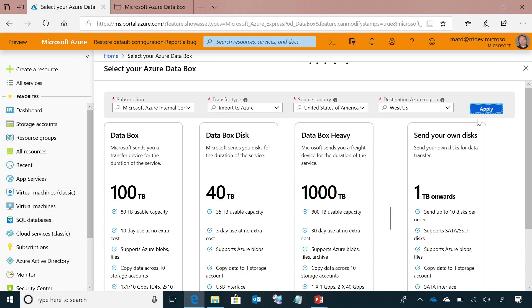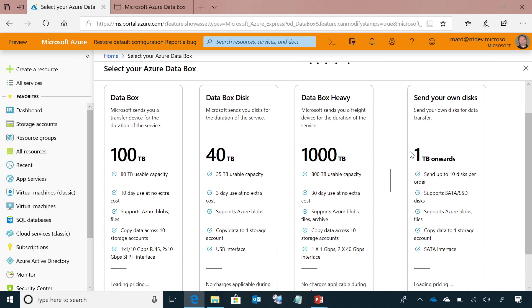Once you apply, the Azure portal goes and finds what options are available based on the region and capabilities. In the US, you can see we've got the Data Box itself — 100 terabytes of raw, 80 terabytes of usable capacity. We also have the Data Box Disks — up to five USB or SATA connected disks, approximately 35 terabytes of usable capacity. And our Data Box Heavy — the petabyte-scale device — which couldn't fit in the studio today. The process is very similar for them all.